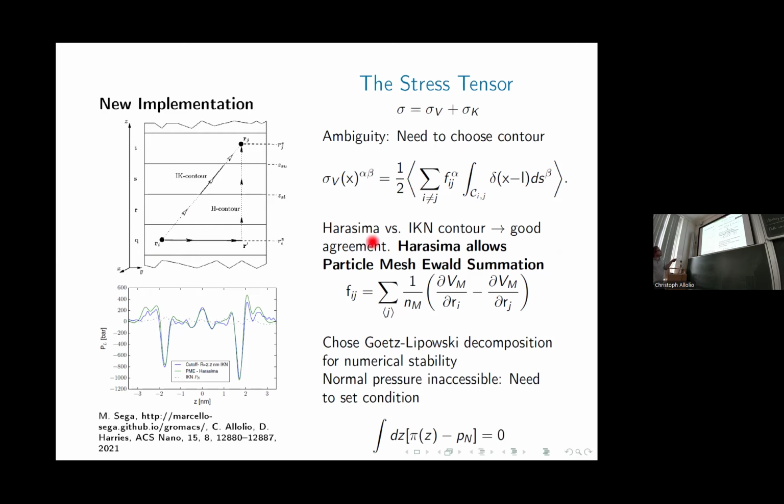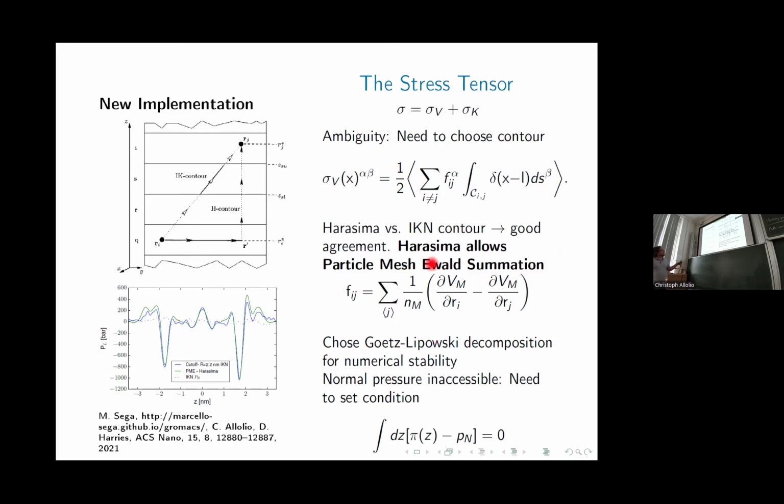And we choose here some very unnatural contour, basically a rectangle, which allows us to calculate these interaction forces using the particle mesh Ewald method. So we can do it in a periodic system, and that allows us to take care of the long-range electrostatics, which we need.